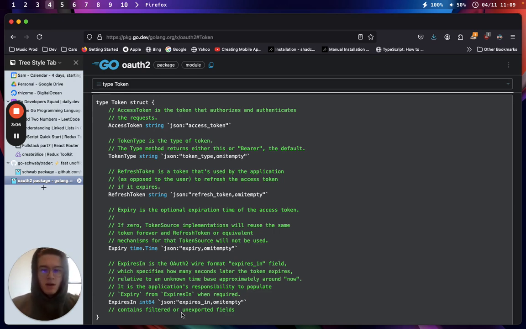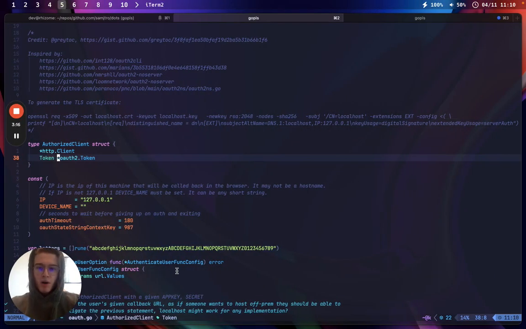Expires in and expiry do similar things, as you can obviously tell. But both are used to tell when the refresh token is needed, and it automatically refreshes. That's the beauty of the OAuth library.